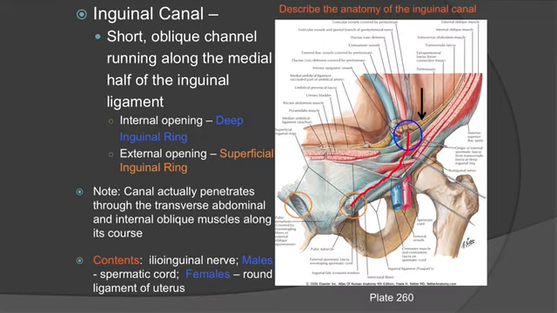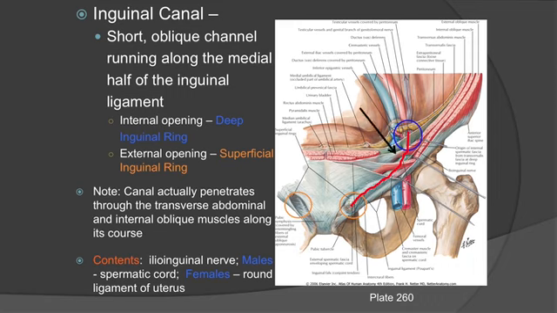Alright, the inguinal canal. The inguinal canal is a channel running along the inguinal ligament, and it pierces the lower lateral abdominal wall. So you can see that it starts at the blue circle, which is called the deep inguinal ring. Now, at that deep inguinal ring, you actually have a hole where this channel starts, and it pierces through, number one, following the black arrows, the parietal peritoneum. Then it pierces through the transversalis fascia.